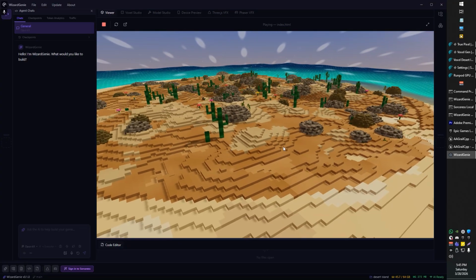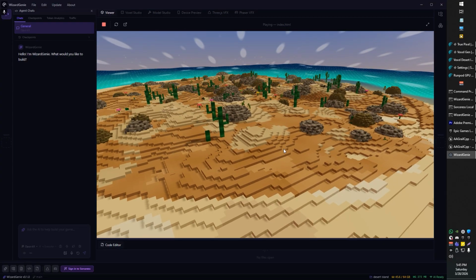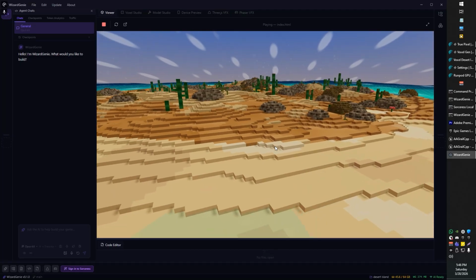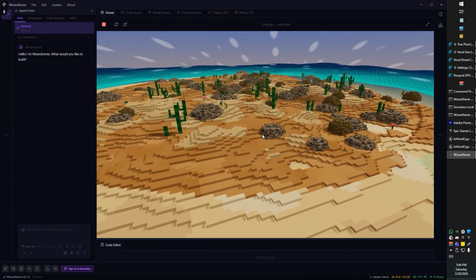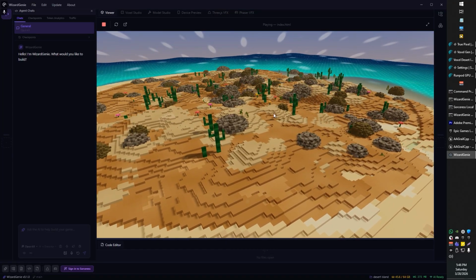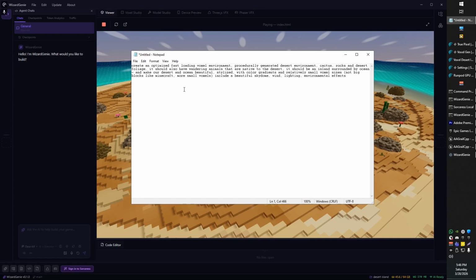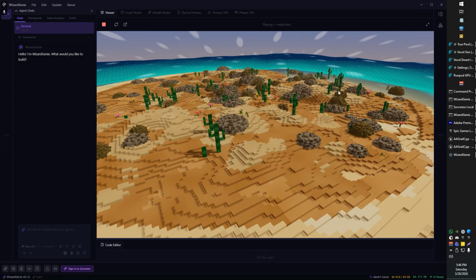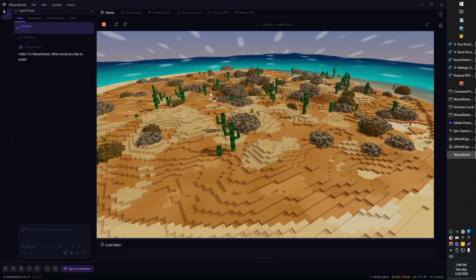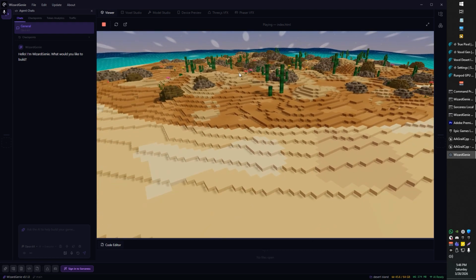In today's video, we're going to have a little fun playing around with some AI game coding potentials. This is a voxelized desert island that I've started out with, and I basically just asked in one single prompt to create an optimized, fast-loading environment, procedurally generated desert with cactus, rocks, and animals wandering around, beautiful sky dome, wind, lighting, and environmental effects. So I'm using Opus 4.6, and this is what we got to start.